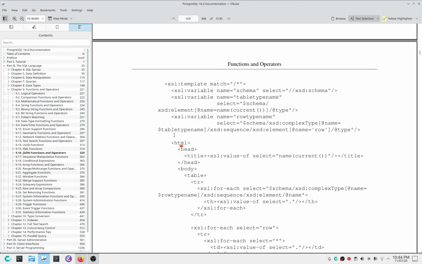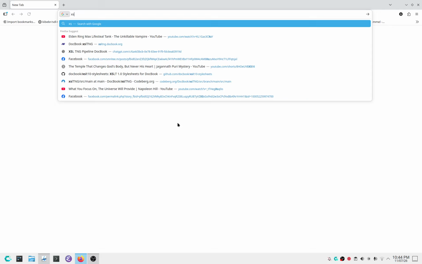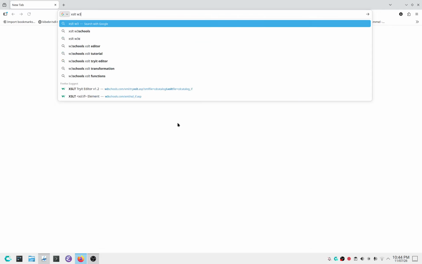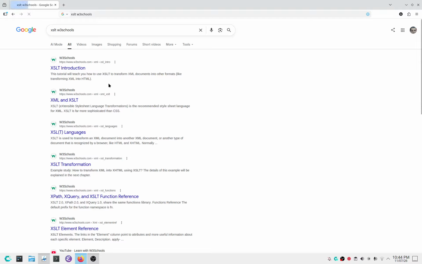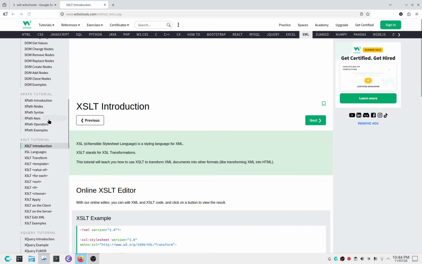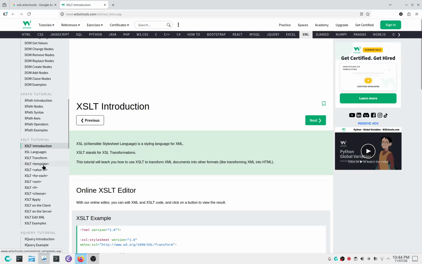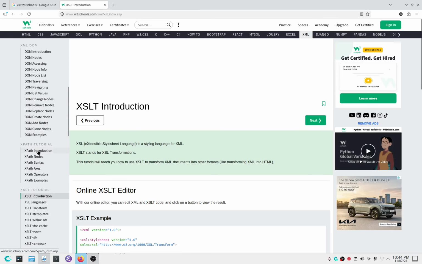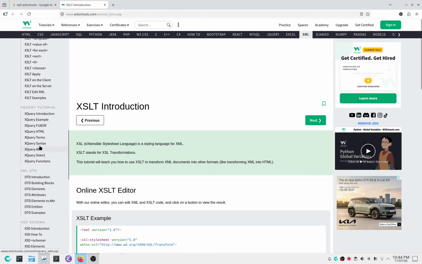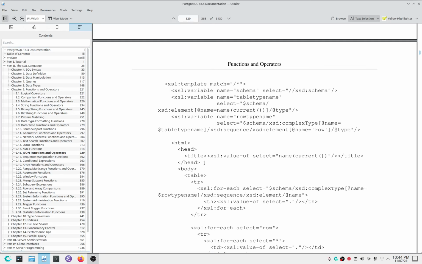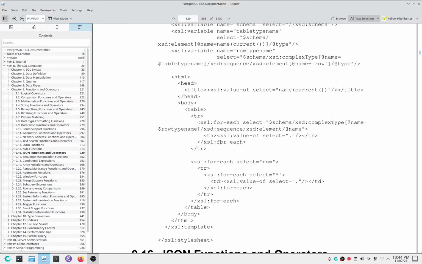So if you want to learn about XSLT, the best or the easiest resource would be W3Schools. You go here and you read all this stuff about XSLT, and XQuery will also be required for understanding XPath. XPath will also be required. Once you go through XPath, XSLT, and XQuery, you'll understand how these are actually going to work out in combination. So I can't really go into details of XSLT. Even if I explain it to you, if you don't know it, you would have a hard time understanding what I'm talking about. So there's no point doing that.